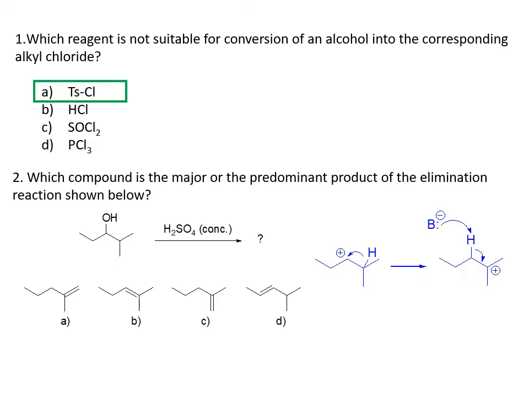And then loss of a proton. Base removes a proton. Base could be water or bisulfate anion, or actually even another alkene could be a base and gets protonated in the process. So base removes a proton to give the most stable, the most substituted alkene. Typical outcome of E1 elimination. That would be Zaitsev regioselectivity. And the most stable, the most substituted alkene is 2-methyl-2-pentene. When we consider possible answers, B is 2-methyl-2-pentene.